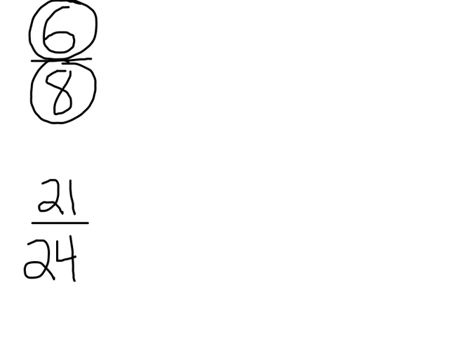And I know I can count to 6 by going by 2, so I go 2, 4, 6. And then I know I can get to the denominator, which is 8, by counting by 2's as well. 2, 4, 6, 8. Which means that both of these are divisible by 2. So since they're both divisible by 2, we're going to reduce down. 6 divided by 2 leaves me with 3. 8 divided by 2 is 4.